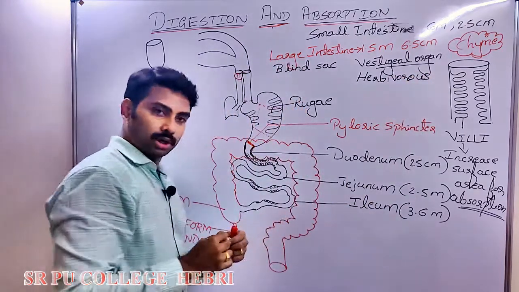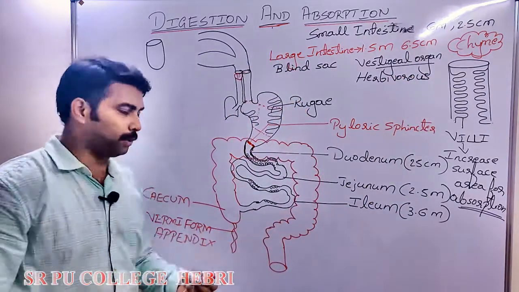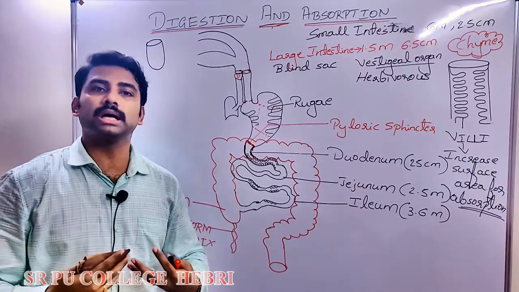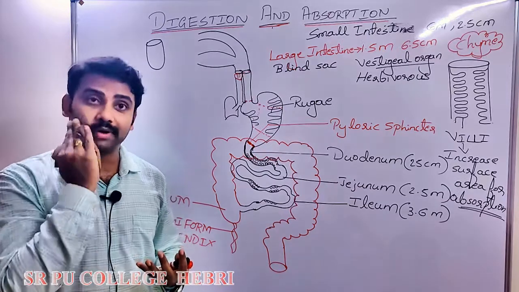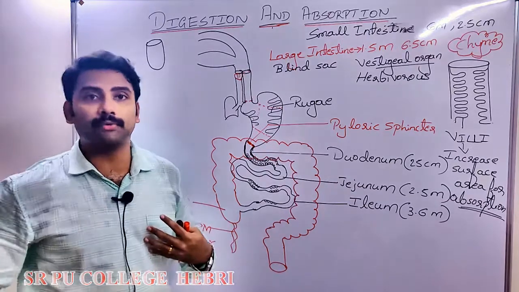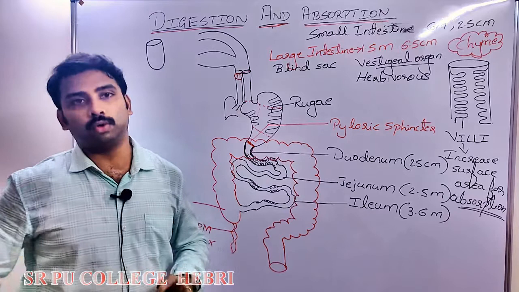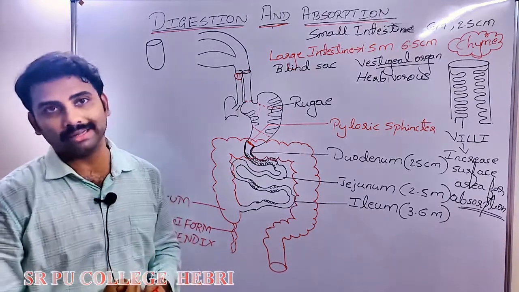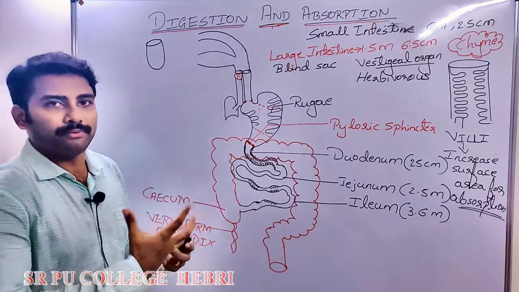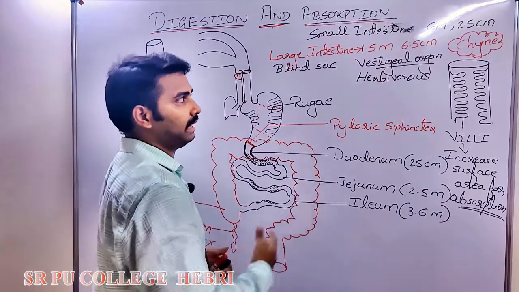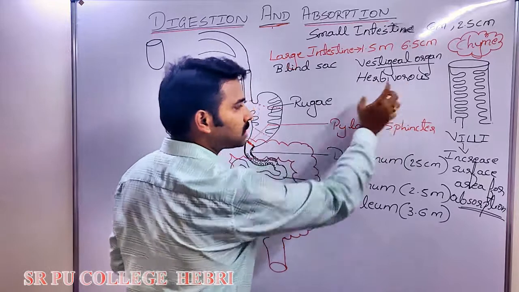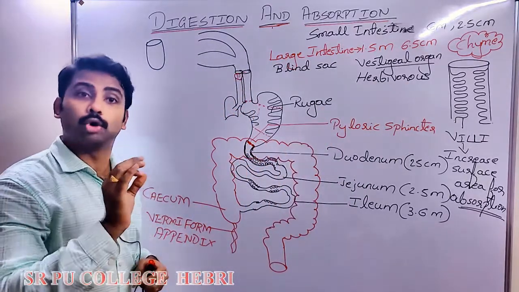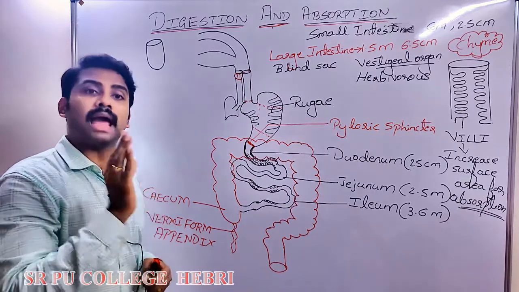You are omnivorous. Don't say that, sir, I am a pure vegetarian, how can I be omnivorous? No. If you observe our teeth, nature of our jaw, everything, our history of evolution, we are omnivorous. Actually, our teeth and all are meant for an omnivorous mode of nutrition. Anyhow, you may feed on veg only. That is secondary. Herbivores are those which feed on plant sources, like cattle, goat, sheep, camel.